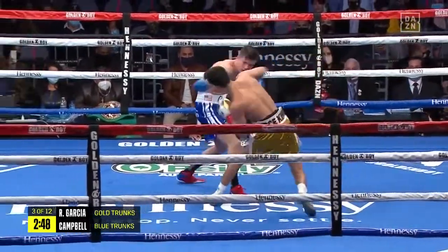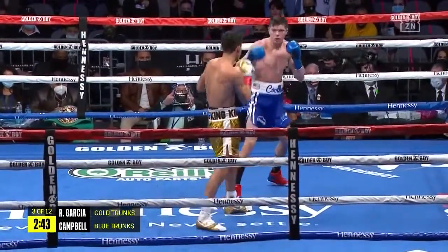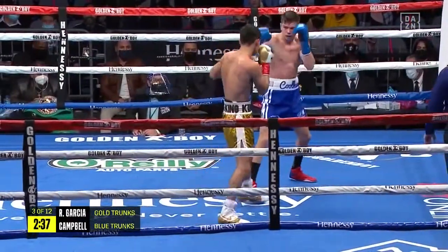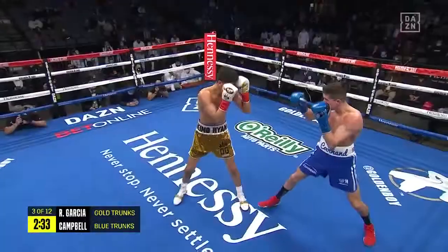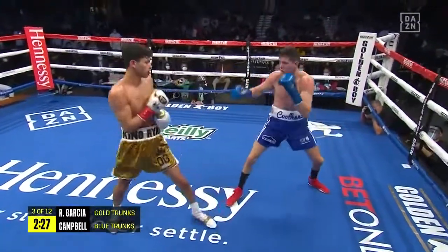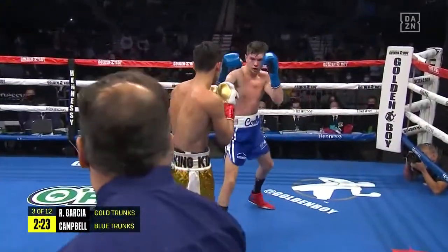Has Garcia been overhyped? Does he really have the goods? Can he really be a world champion? We're about to find out. You can't go into a fight like this thinking you're going to one-punch knock out Luke Campbell. He's too tough. He's been hit by big punchers. He's gotten up and survived. You simply can't put him down with one big shot. And that's what happens when those first-round knockouts come. They start getting good to you and think that you're going to do them all the time, and they become a disadvantage.